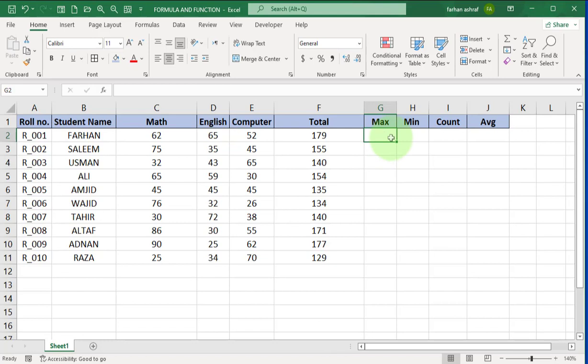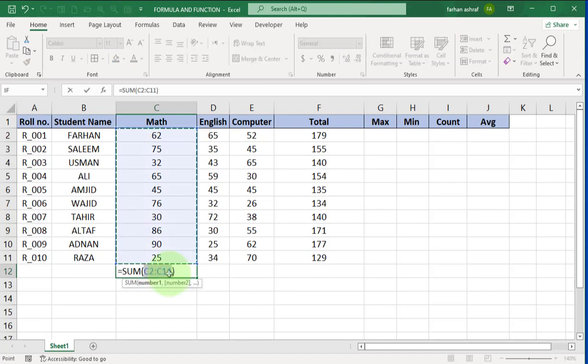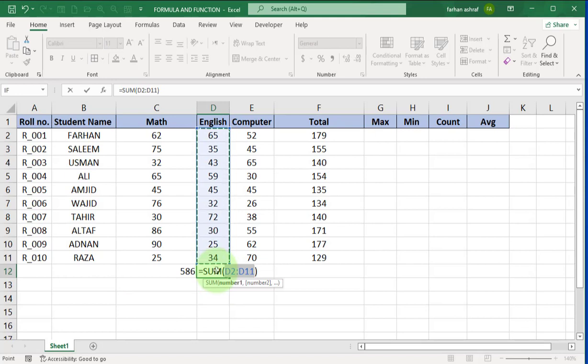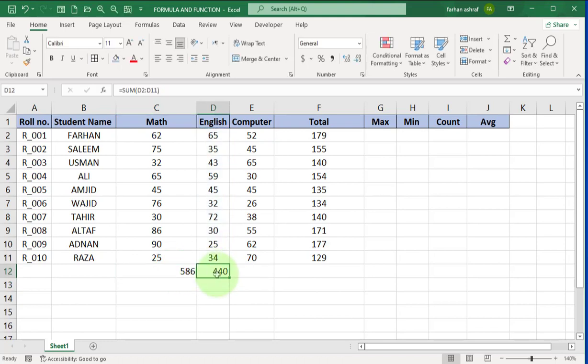All these shortcut keys you should remember at a basic level. Now sum vertically. If I press Alt and equals, you can see that it automatically detects the cells vertically, which is C2 to C11, and press enter. Again Alt and equals, you can see the range of cells selected D2 to D11. If we delete this and use the fill handle, you can see all the other calculations done by Excel automatically. If you click here, you can see the formula in the formula bar.